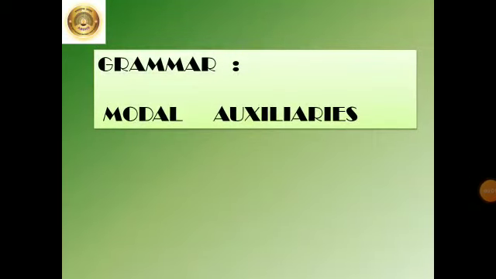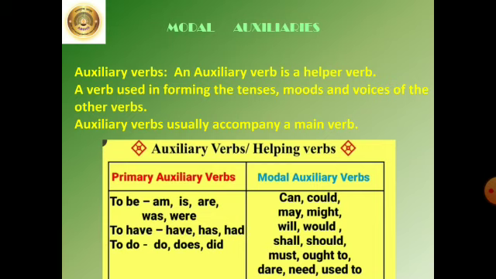Hello students. Today we are going to start with our grammar topic, Modal Auxiliaries. But before that, we'll study or revise what auxiliary verbs are. An auxiliary verb is a helper verb, a verb used in forming the tenses, moods and voices of other verbs. Auxiliary verbs usually accompany a main verb.